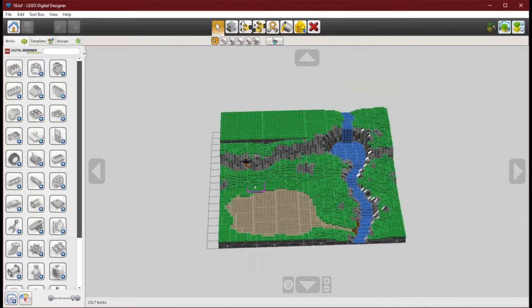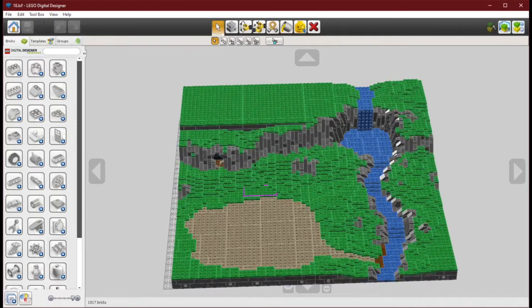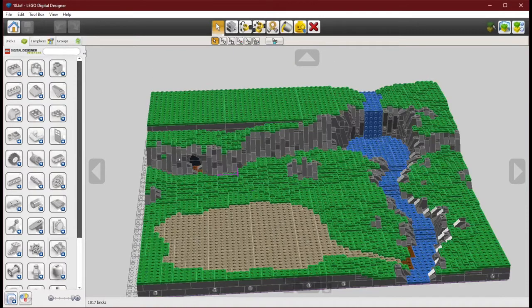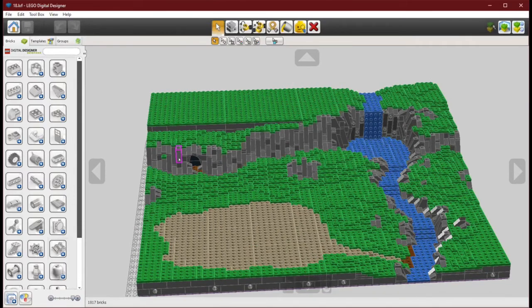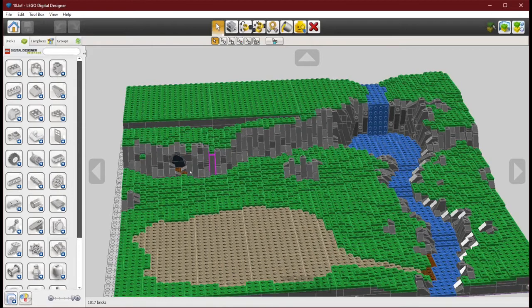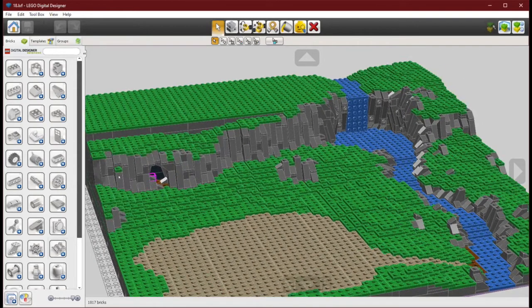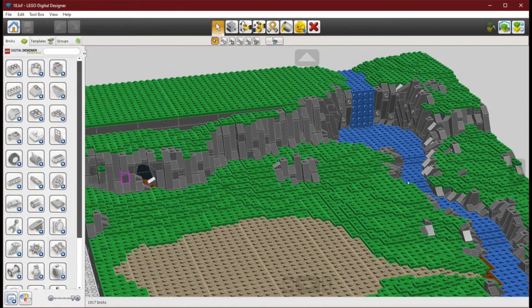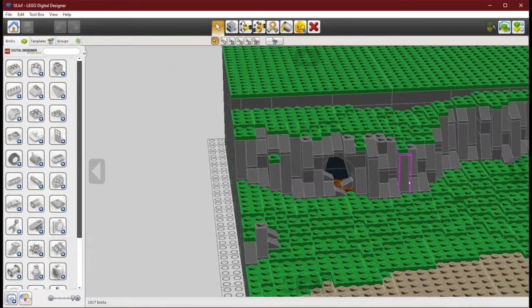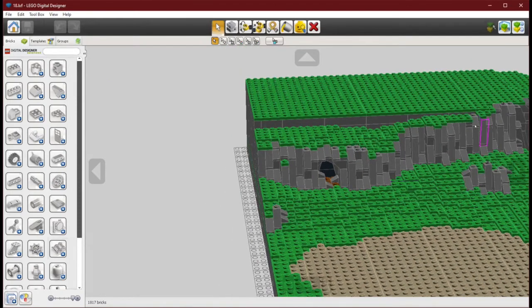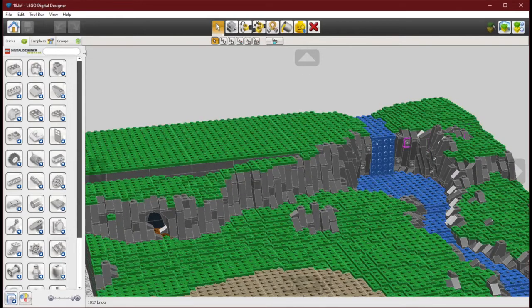Let's complete our cliff face going past the back of our campsite. I decided to put a cliff face here because, as I mentioned earlier, our wagon is quite high, so it would most probably block out most of that cliff face. When building your cliff face, try to add as much detail as you can. I've got a little bit of a cave. You can add fissures and cracks and quite a few items you can add to a cliff face.